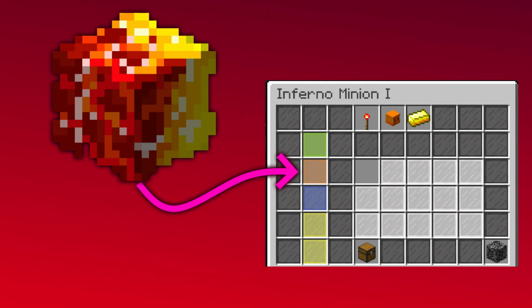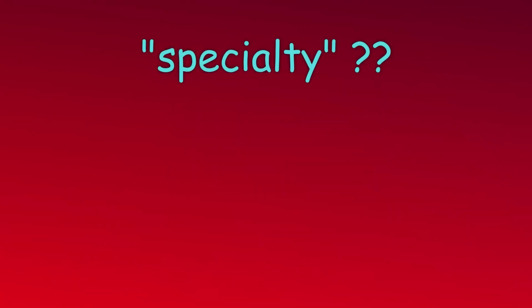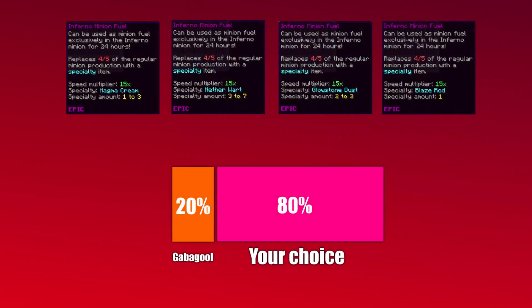And this is where it gets interesting. Here's an example of Infernal Minion fuel. Let's cover the details. It's always a 24 hour fuel. It replaces your Gabagool production with a specialty item. The specialty seems fancy, but it's basically one of the four following. It means by picking your fuel, you can choose what end product your Infernal Minion creates.